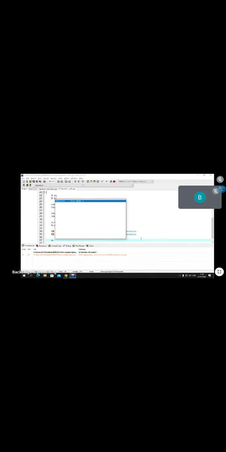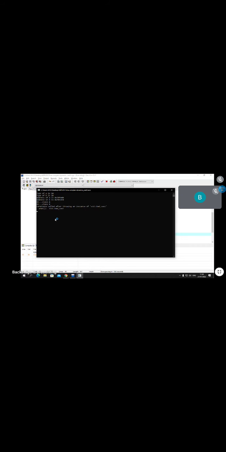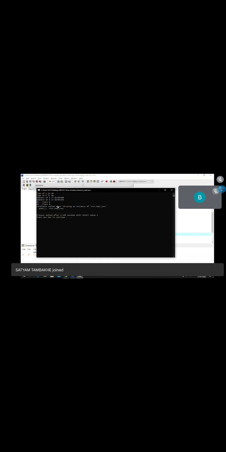Because, for example, after this also, if I want to invoke the functions a.show and then b.show, tell me, will these two statements be executed whenever we have an exception? No, sir. So before the exception, it will execute the hello class A and hello class B. After that, invoking those functions will not be executed.